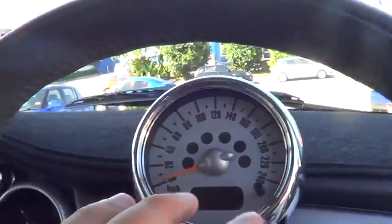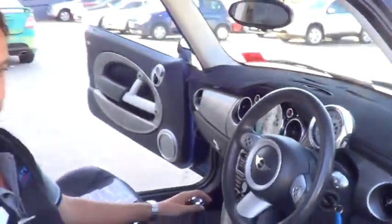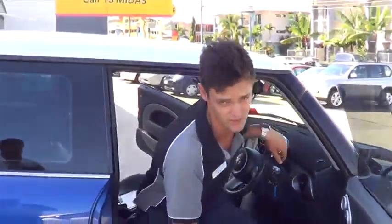You've got both your gauges. So this gauge here shows you your speed of the car. This is for your revs, temperature, and fuel levels. All in all, it's a very, very nice car that you've inquired on. It'll be a big step up from the Astra that you've got at the moment.